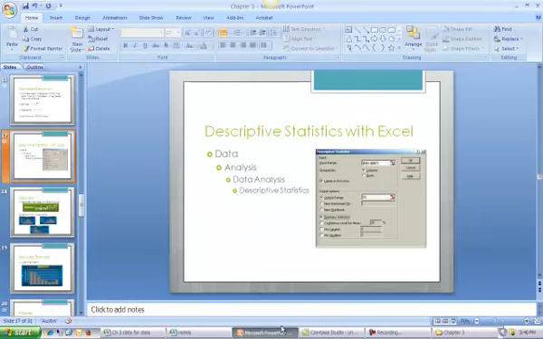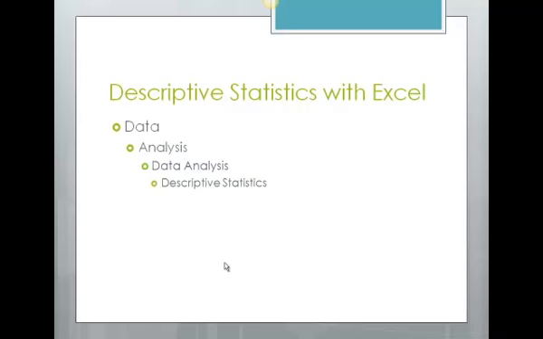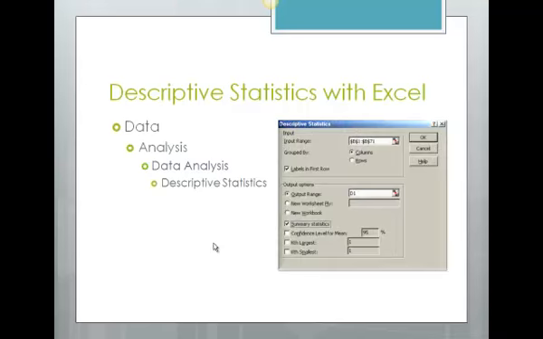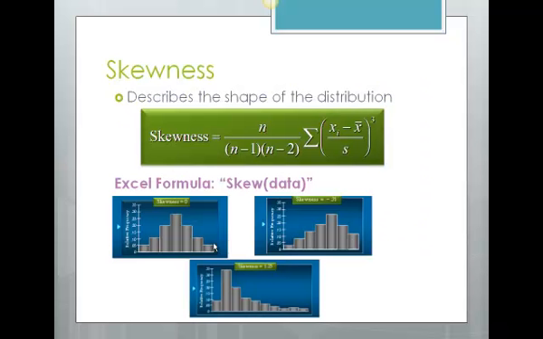Now, if you'll notice, one of the things that we discussed in the descriptive statistics, one of the things that you saw on there is skewness. We talked a little about skewness in the past, and I said it was the degree of shiftiness, and then we said skewness when you're looking at it is the exact opposite of what you expect it to be, all that kind of stuff. So I've given you a formula for skewness.